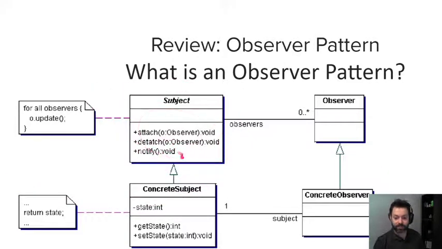But we have subjects, and we may have specific concrete subjects where we specialize them. We don't just need one. And then we can have any number of observers which are specialized as well. The key is that they are getting notified by the subject that something has happened, and it's going to be particular to whatever observer you care about.